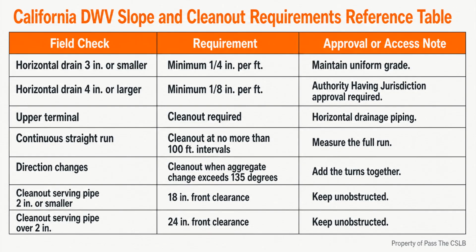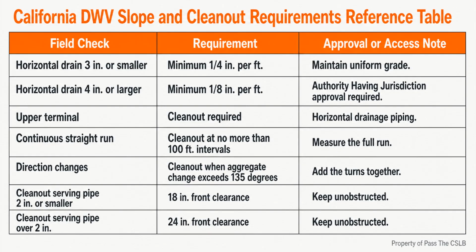Those dimensions are not satisfied by a cap that technically exists behind fixed cabinetry, inside a sealed wall, or in a location where service equipment cannot be aligned with the opening. This is one of the shorter cause and effect chains worth remembering. Poor access does not usually stop the system from draining on day one. It turns a future blockage into demolition, delay, and avoidable repair because the design service point cannot actually be used.